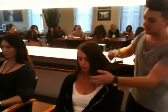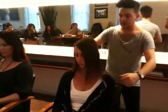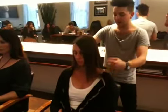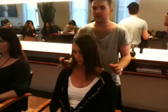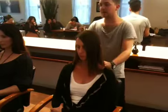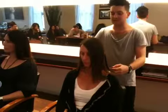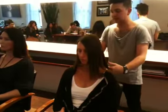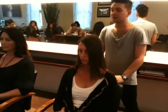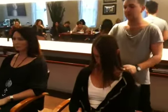straight, just to make it a bit easier, just to go through and double check my work. I took the towel and the gown off so I could have it as flat as possible. So with each cut that I did do, my projection was at 0 degrees to try and get it as straight as possible, while having her head forward. So then when I was cutting, there would be no graduation up, it would be as solid as possible.